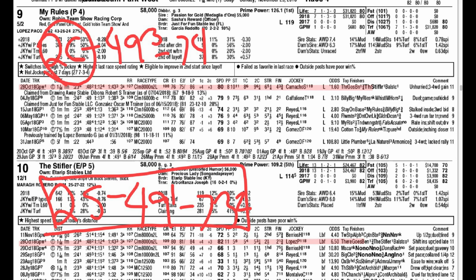Like I said, I just think it's going to be a closer here. And that's all I'm playing, what I'm thinking, just because of what I seen yesterday. If I'm wrong about that, if the track's not backing up, I can't win here. Well, I guess the 9 could still win because he's dropping.